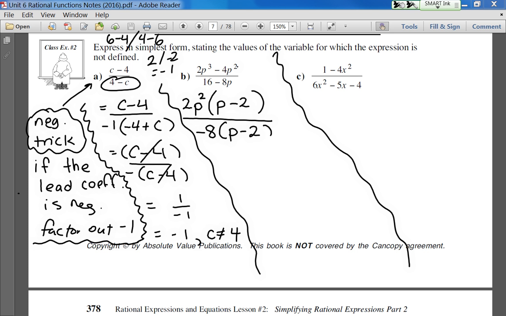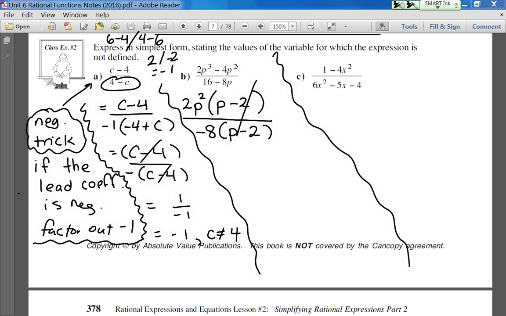Positive p minus 2. And now you see it lining up beautifully. If you just took out 8, it's not beautiful. If you took out negative 8 and didn't reorder, it's not beautiful. Oh, you want to make it look cute? Okay. Before we make it cute, let's just figure, what's 2 divided by 8? Don't say 4. Yeah, good. 1 over 4. Because bigger number in the bottom, right?